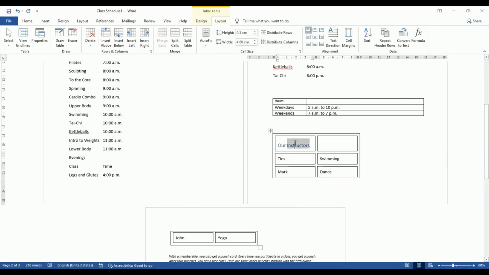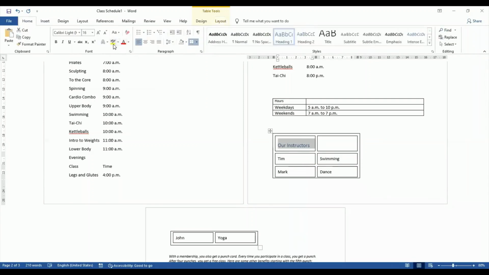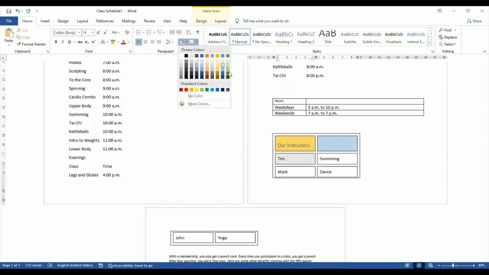Selecting this one cell like this, I can go and give a background. I can go to the paint bucket and I can give any light shade of color that I want. I can also click my mouse in the box. Watch, I've just clicked my mouse in the box, I'm not selecting anything, and I can give this a light green. See, like this, you can give different colors.